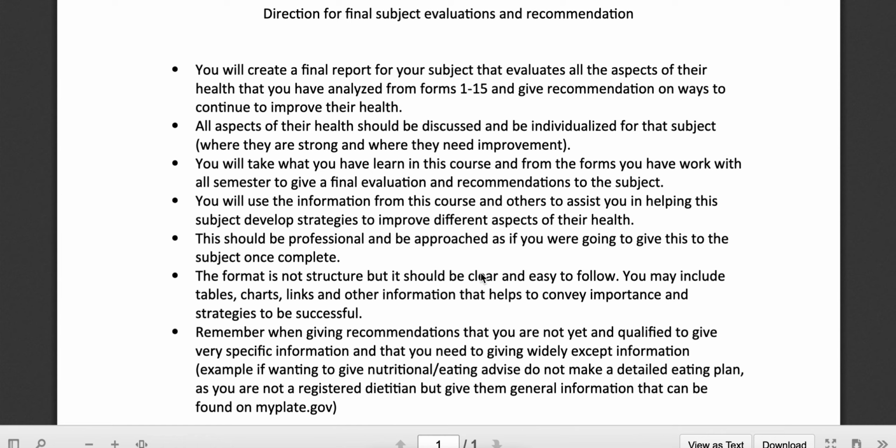Some of you actually might be okay to prescribe exercise. Maybe you're a personal trainer and could do that, and you could list that in your form and let me know if you want to do that kind of thing. Or you can stick to broader topics of saying you should be doing it this many days a week, and make sure you get rest days in between. So an example would be lifting weights on Tuesday and Thursday, making sure that you're working these big muscle groups. And here are some examples of those exercises.